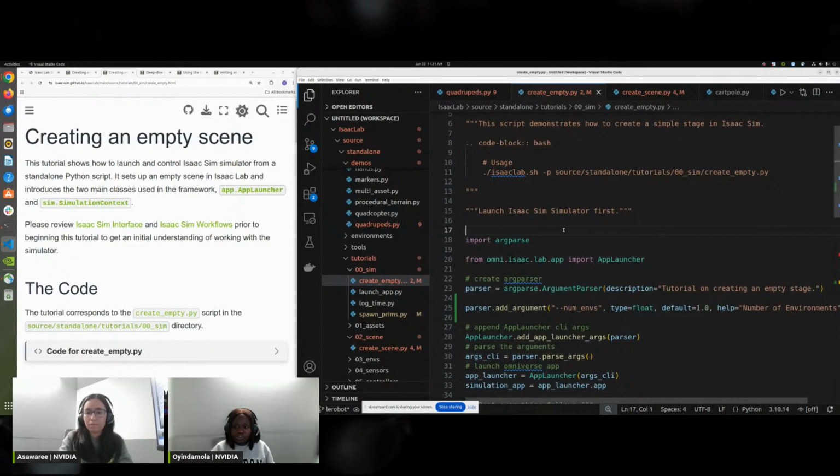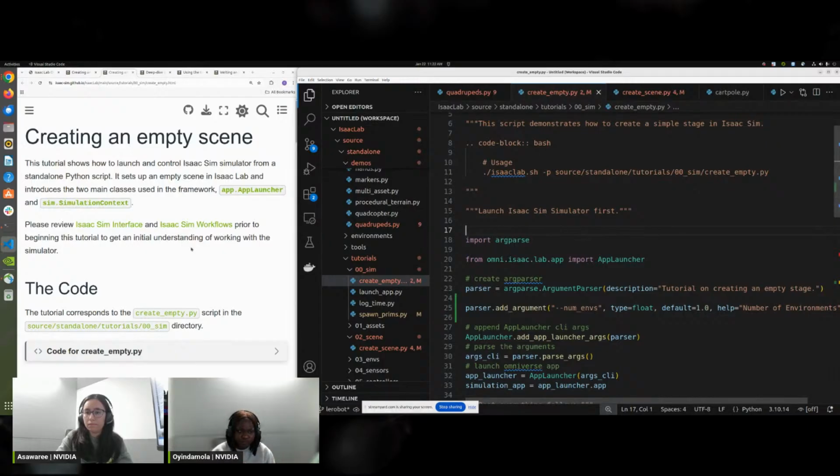Okay, so what I will just try to do is to see, if I want to create an RL task, where do I start from? First, I need to know what the task is. In this case, we are looking at a simple task of a cart pole trying to balance itself. So the first thing you need is to create that cart pole in Isaac Sim as a simulator, and then use Python APIs to be able to interact with that GUI or with that environment that you create.